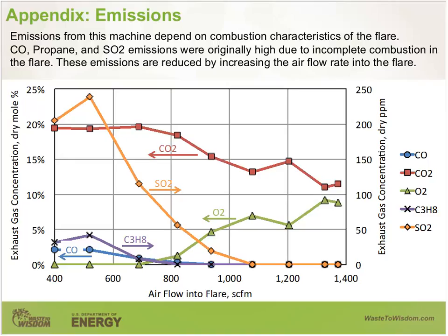Okay, we got another question. Can this system use sewage sludge as the feedstock? If so, how about drying processes to get it to a sufficient moisture content? We don't have any experience of using anything other than biomass in this machine. I do believe they use nut shells as well for generating char.